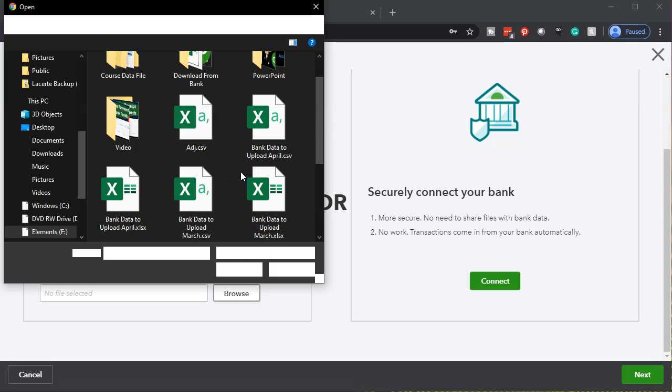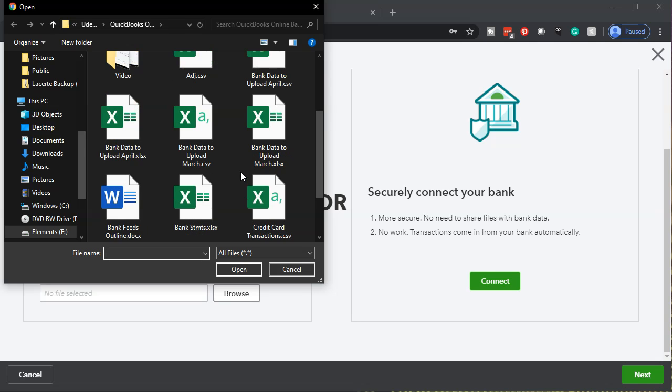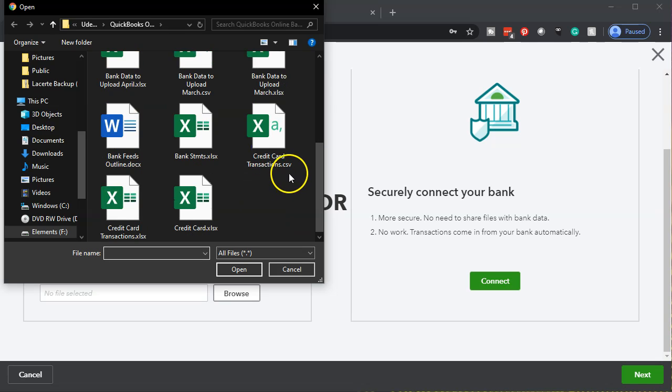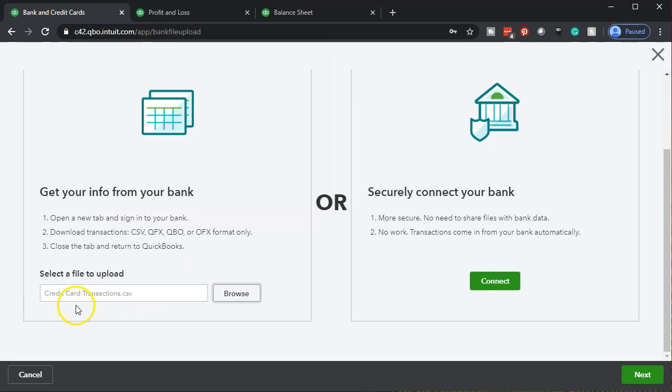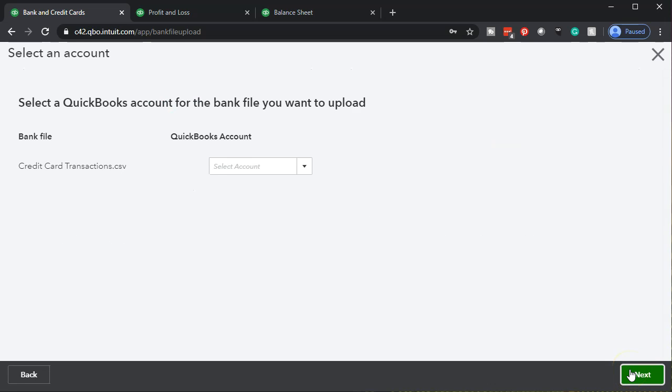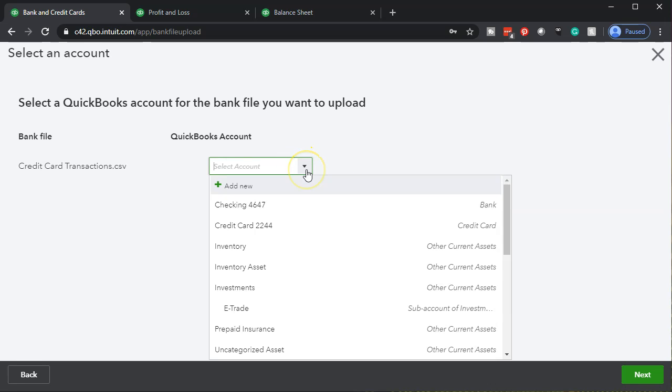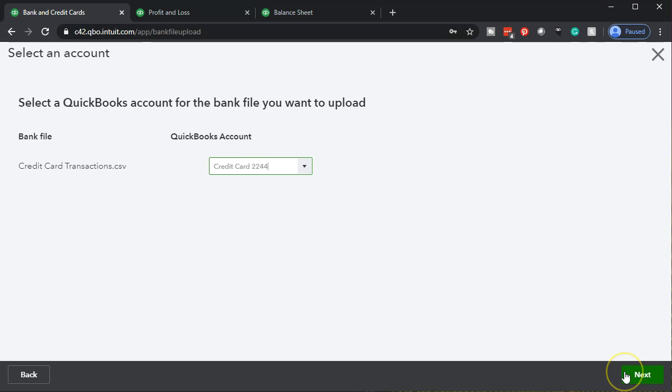So here's all my stuff on there, and I'm looking for the credit card transactions. So credit card transactions, it's a CSV file. I'm going to select that item, double click on it. You can see it populating here. Then I'm going to say next, and it should pull that information over. We need to then create an account, or pick the account that we have set up. If we had not set up a credit card account, we can do so here, just like we looked at in the general ledger. We have one here that's going to be this credit card account. It should be a credit card type account. That's the key. So I'm going to go into that one, say next.